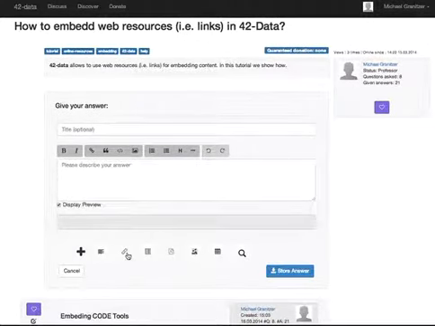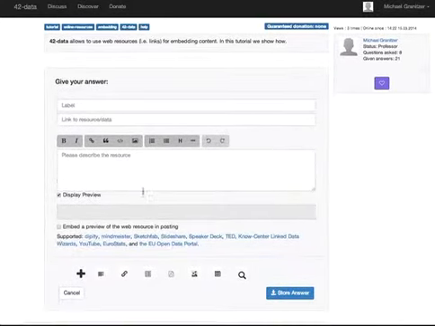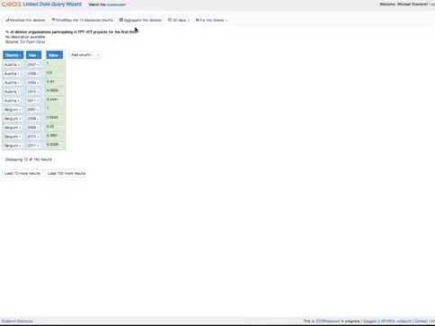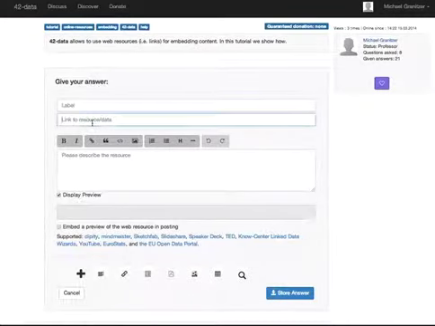Create an answer. We go to web resource. We have here the link. Let's do it again. We have here aggregate this data set. We are aggregating over years. We want the average of the value. We're creating that average. And now we are visualizing the data set. Oh, we have a pie chart already. So I'm copying the link to 42 data.